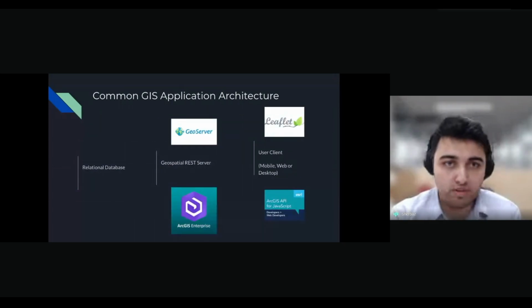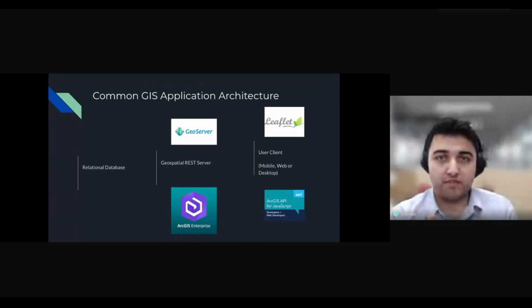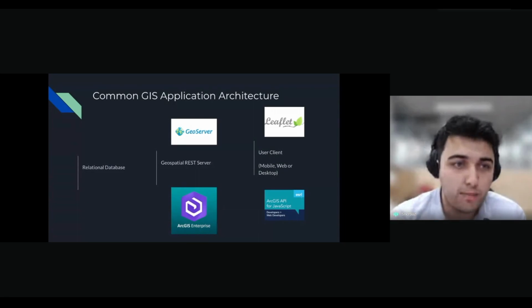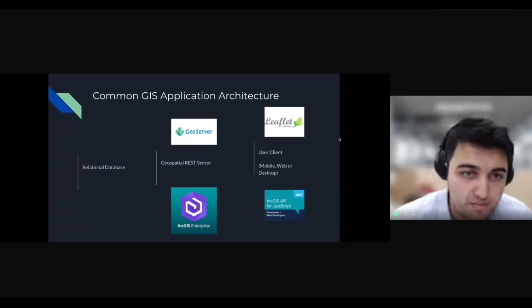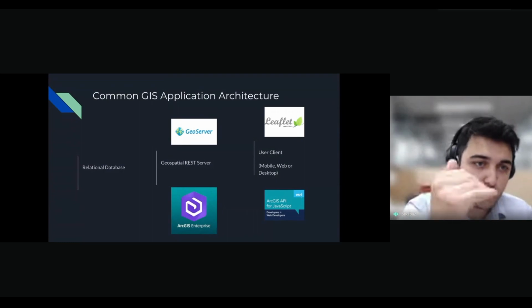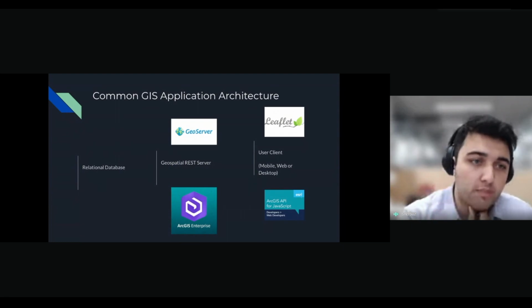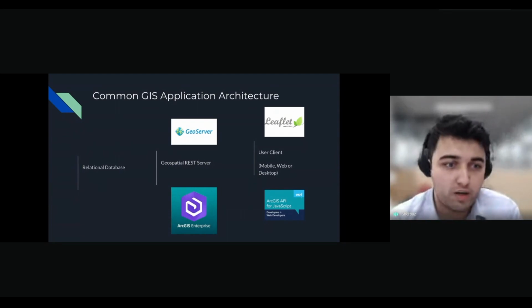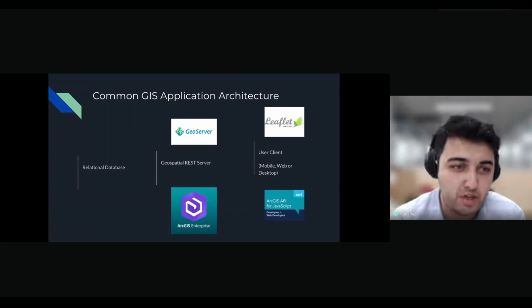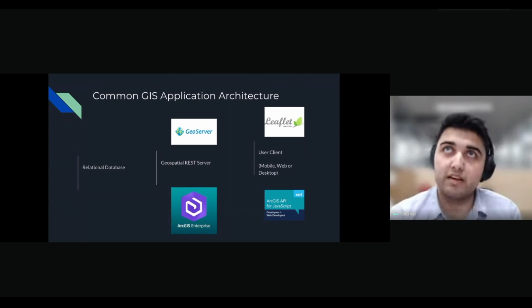And more than just that base map, you also use this for different features. So when we talk about GIS, we're not just talking about the map, we're talking about the stuff that's overlain on top of the map. At the top of this diagram, we can see these open source solutions, GeoServer and Leaflet. And then at the bottom, we have the ESRI stack. So ArcGIS Enterprise and the ArcGIS API for JavaScript, both of which are pretty decent solutions to build, or starting points to build whichever application you're after, usually within a web application context. But there are also mobile solutions, such as the ArcGIS SDK for iOS and Android.